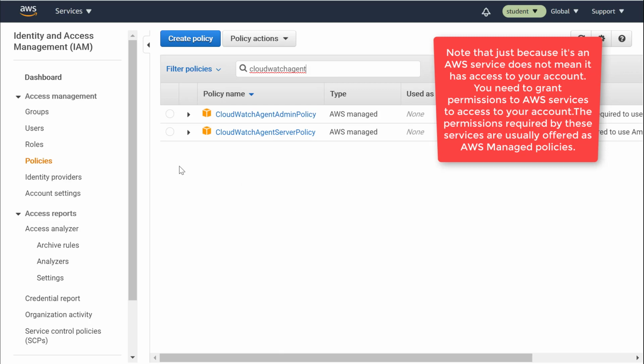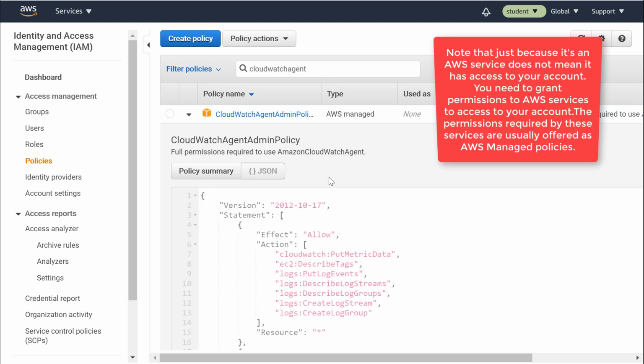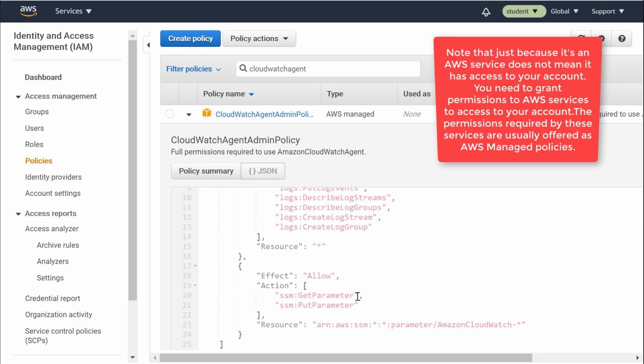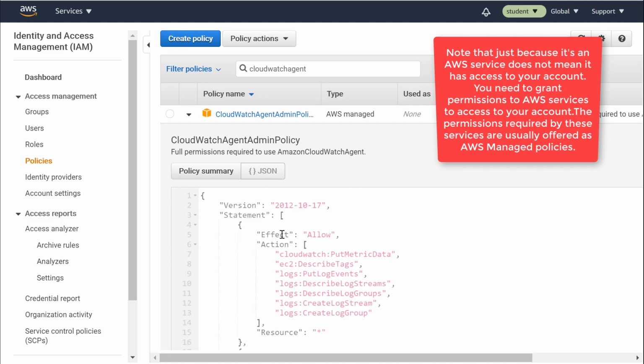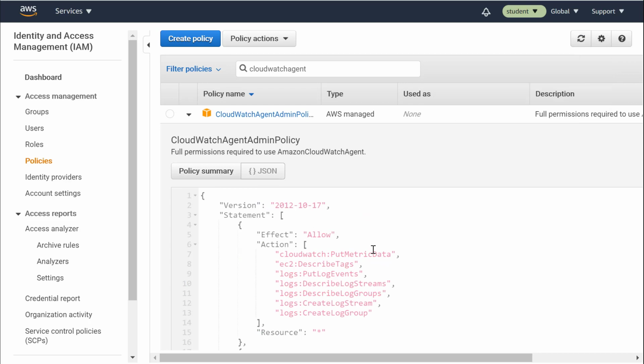Instead of you going there and defining all the permissions that this agent needs, you directly go there and attach these permissions to the role attached to EC2. That way you can provision the absolute necessary permissions so that it allows you to communicate and get these services working. So now you know the use cases for AWS Managed policies.